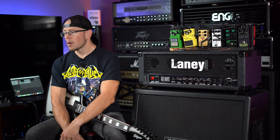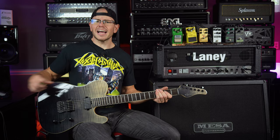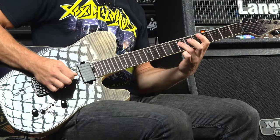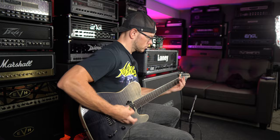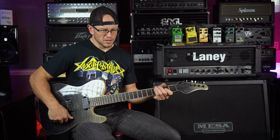But with that being said, let's try one guitar with active pickups and then call it a day on this amp and see if we can't coax something a little bit more modern out of it. All right, guys, I now have my Schecter PT SLS Elite with the FILTH signature Fishman pickup in it. Let's hear how it sounds with a modern pickup. Nothing else has been changed. Oh yeah, that's just not nice sounding. Those high frequencies are really ugly.